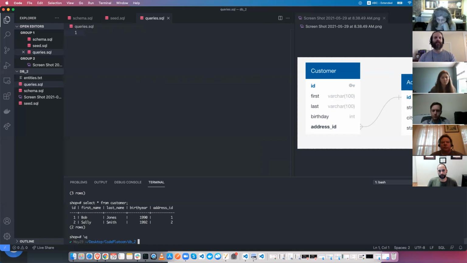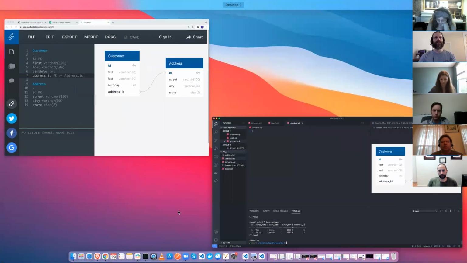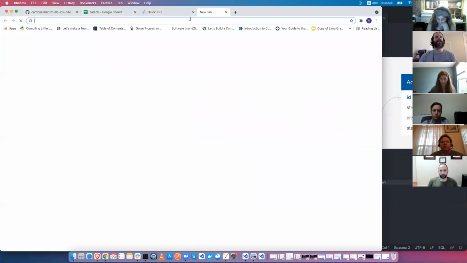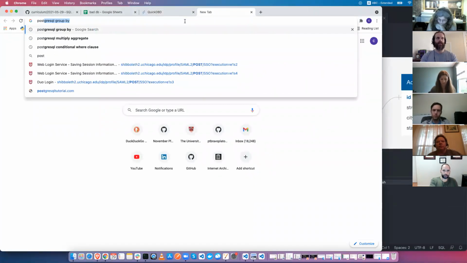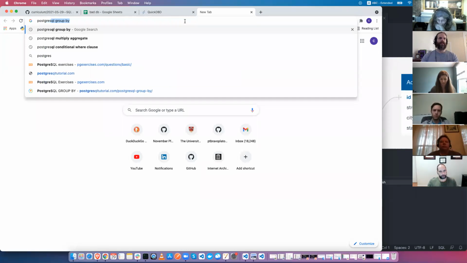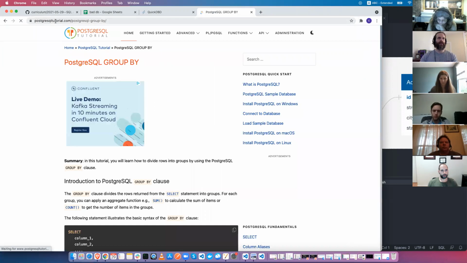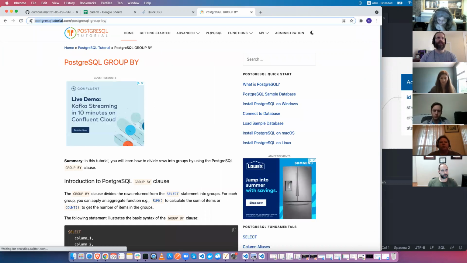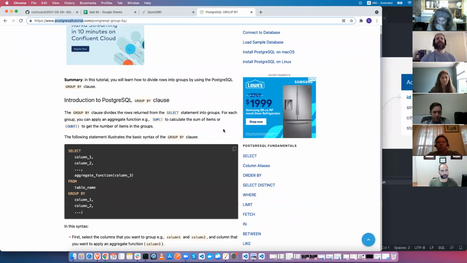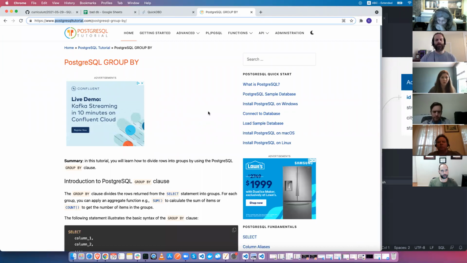Is there a good reference you can recommend that we can go to get these commands? I think so. There is. Yeah, this PostgreSQL documentation, I think this is probably the best single reference, just in general. Do you mind putting that in the chat? Sure. I mean, in the Slack? Yeah, I'll do that.